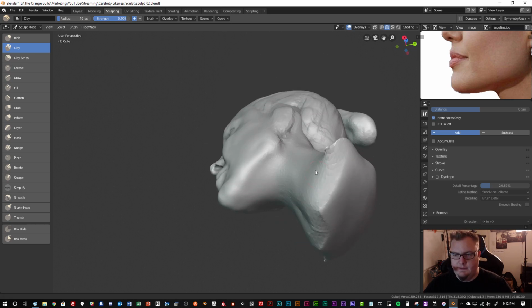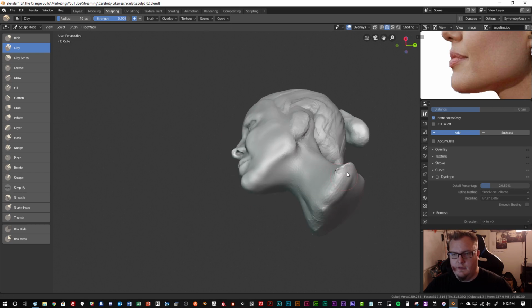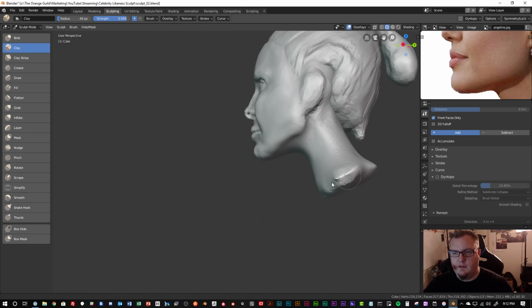Got our jawline sort of defined and back where it needs to be.